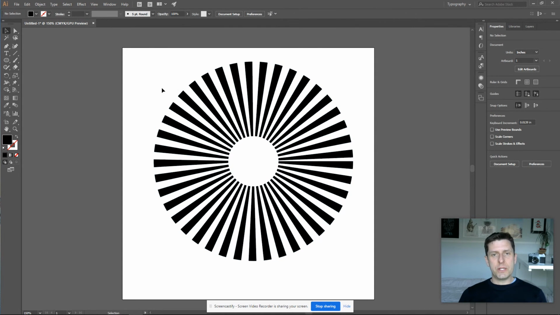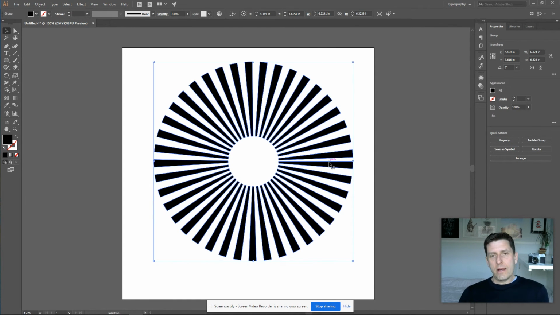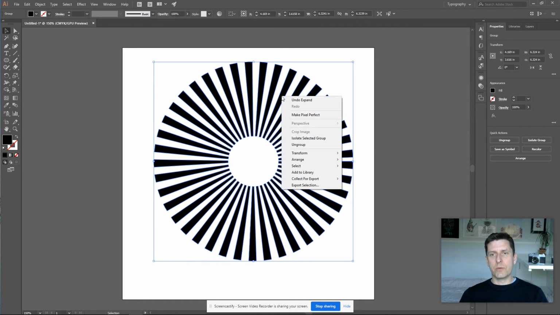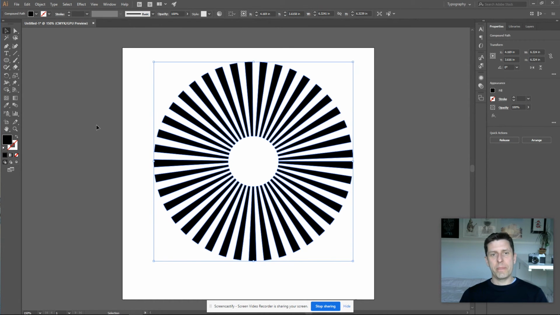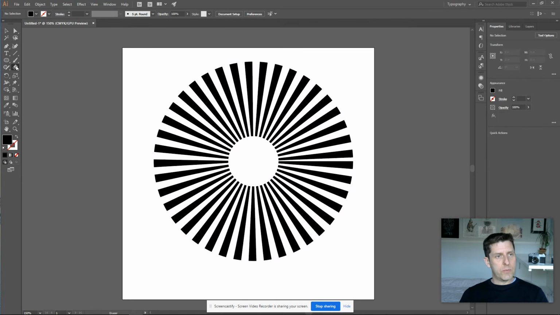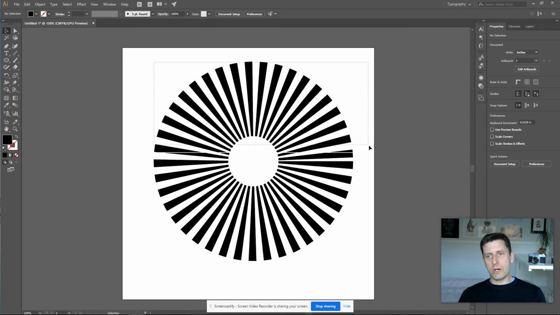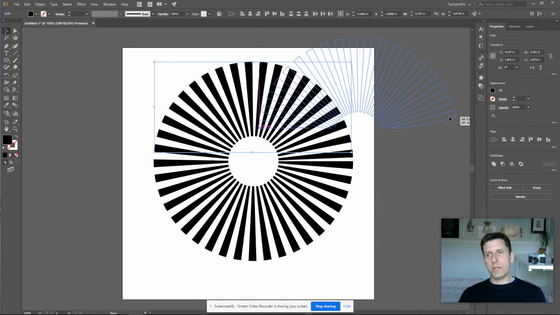Great. Now Illustrator sees this as one unified object. Now because we want to be able to slice this and take part of it over to Photoshop, we actually have to ungroup it. So we can right click and choose Ungroup. Fantastic. And then with our eraser tool over here, by holding shift, we can draw a perfect line. Try that again. Sometimes it doesn't like that. There we go. Draw a perfect line right through this, and it's going to slice through the middle here. Now if I grab my black selection tool and I just draw here, there we go, perfect.